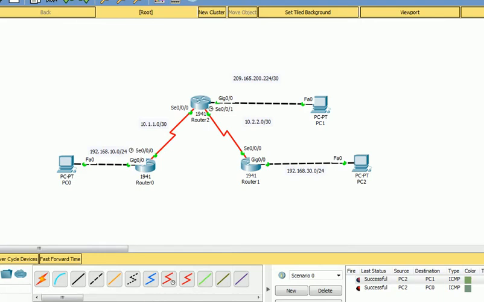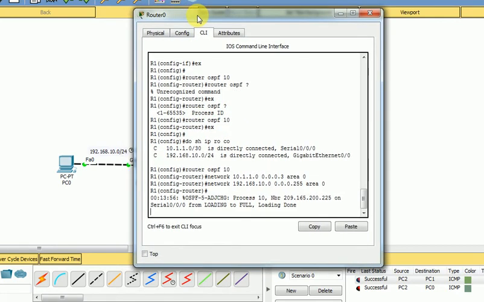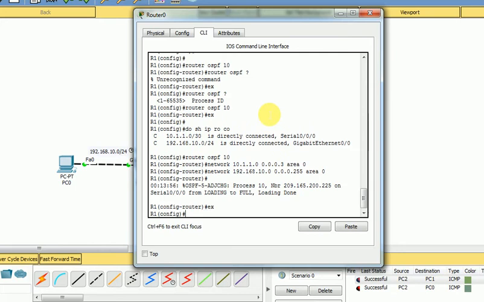So here is an example. Okay, so the PAP authentication will be configured between router 1 and router 2. In router 1, we need to assign the username.